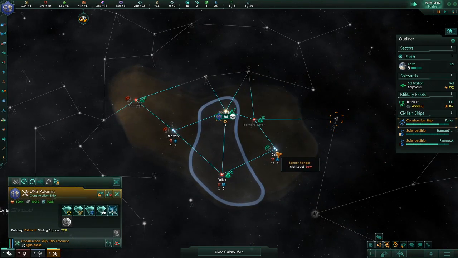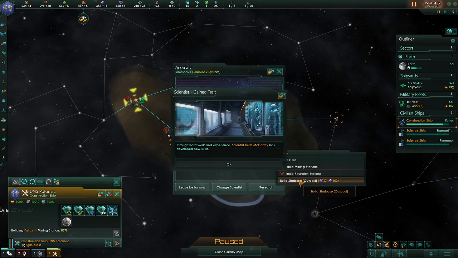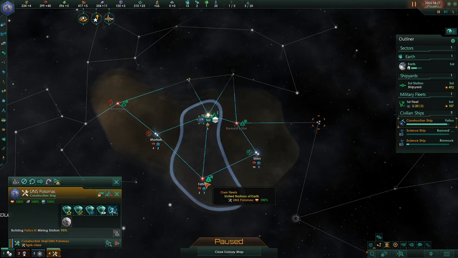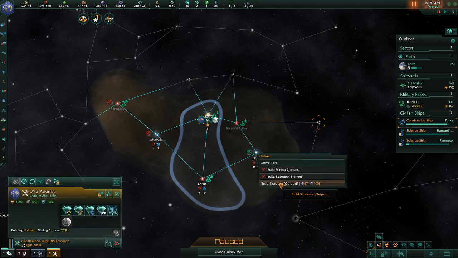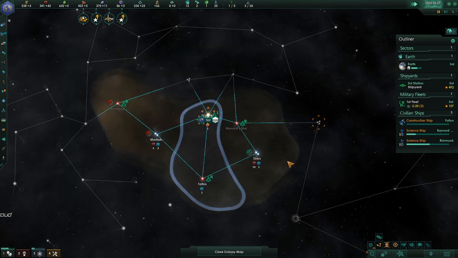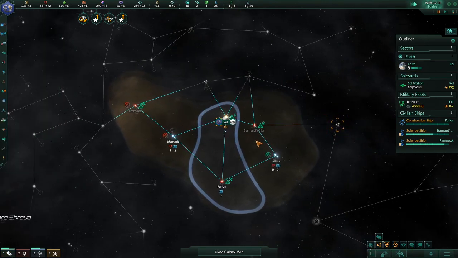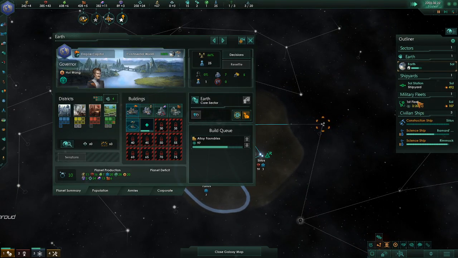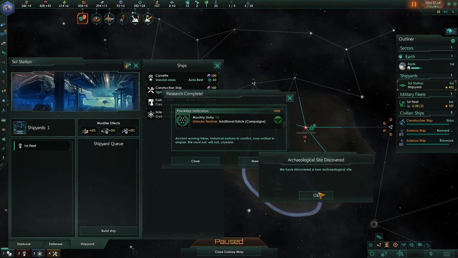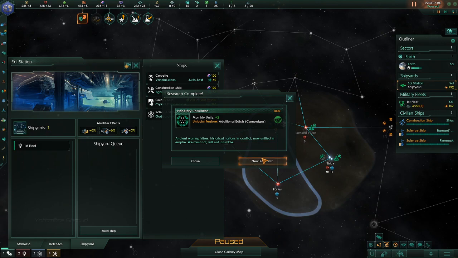So when we're done, I'm just going to hold down shift like I do with the science ships and queue up to build an outpost. So let us get that outpost up. Then we can build a colony ship. Now colony ships, oh hey, okay, hold on. I know this is definitely DLC stuff right here, but I'm going to explain it anyway.